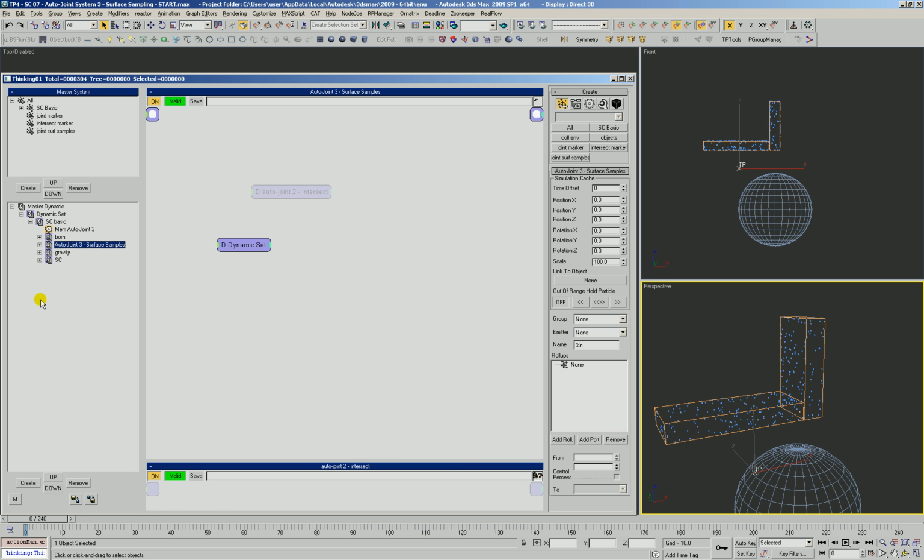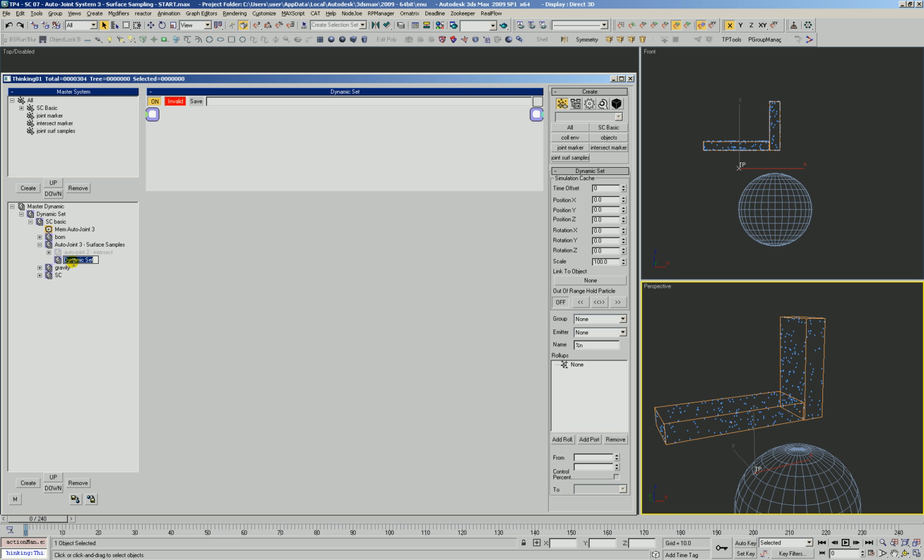Then what we do is we're going to need each of these surface samples to search around and look for other surface samples and say, hey, do you have a different parent than I do? And if they do, then we want to go ahead and either mark them or put them in a new group, because those new pairs are going to be the ones where we actually want to think about creating joints. So we'll go ahead and do this.